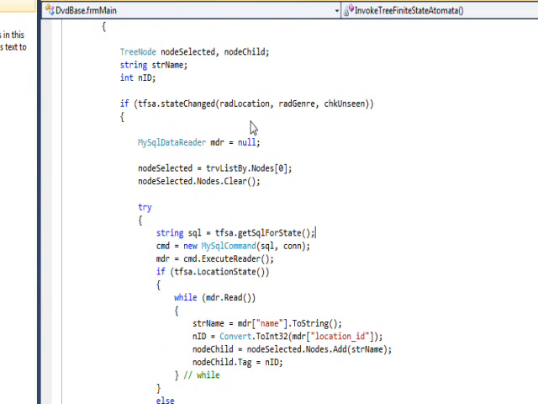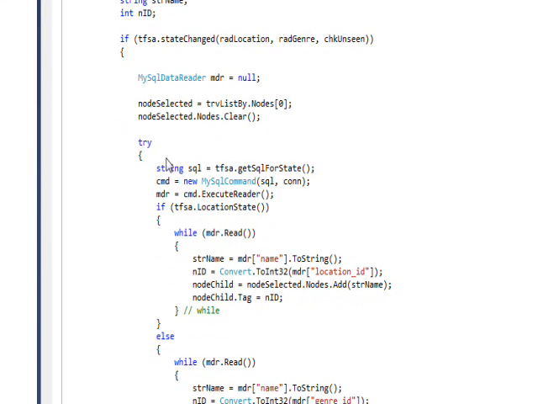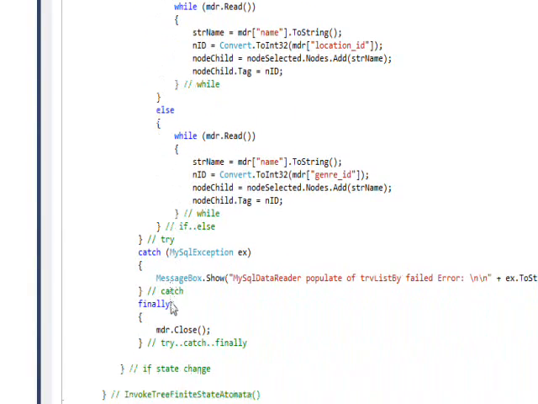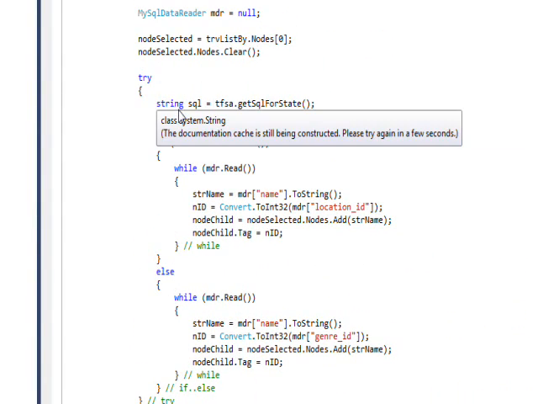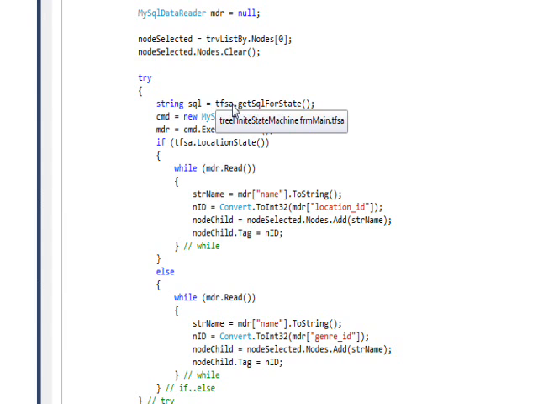But if this has changed, we create a MySql data reader, MDR. We clear out all the tree nodes by setting node selected equal to the top tree node and calling nodes.clear. And then we go into a try catch finally block where we say the SQL is equal to get SQL for state.